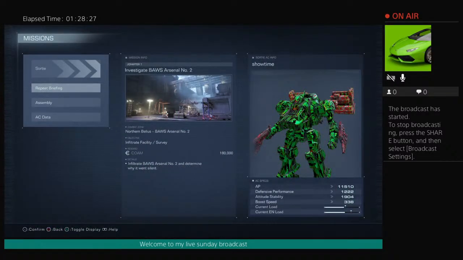Okay. Now, after hearing that, pay very close attention to the mission. It says infiltrate facility, survey, in other words, survey the damage and the status of the facility. Infiltrate Barrow's Arsenal number 2 and determine why it went silent. Which means if there is something there, they're going to be tearing that place apart. And they're afraid to send their own people in, so they're hiring you to do their dirty work.